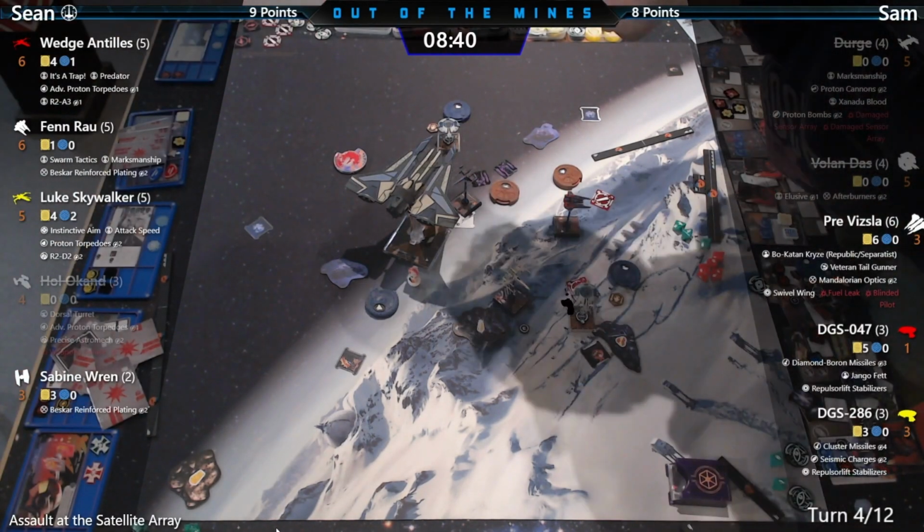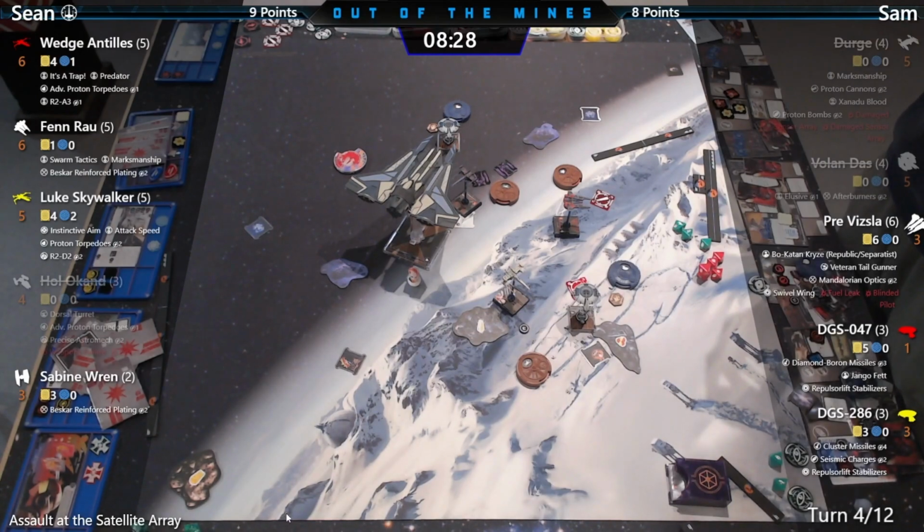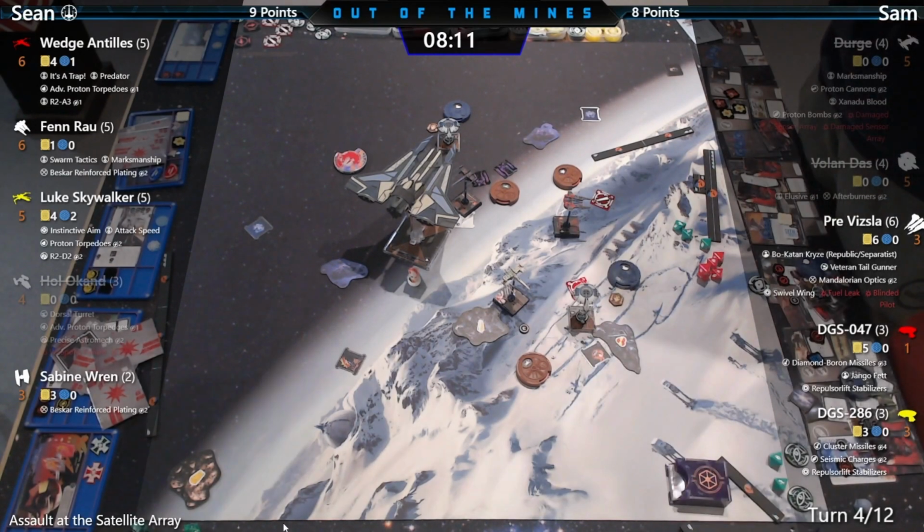But more importantly, every one of your 3 remaining ships could die. Vizsla's still got 6 health, but if I can get 2 ships on one of yours, I've got a good chance of finishing it off.